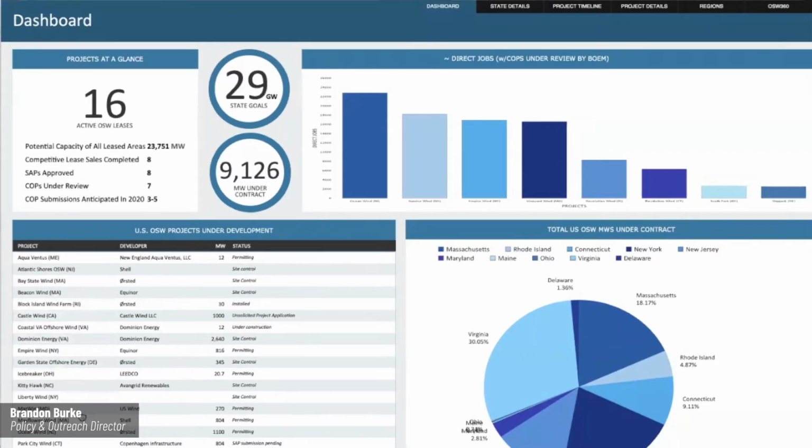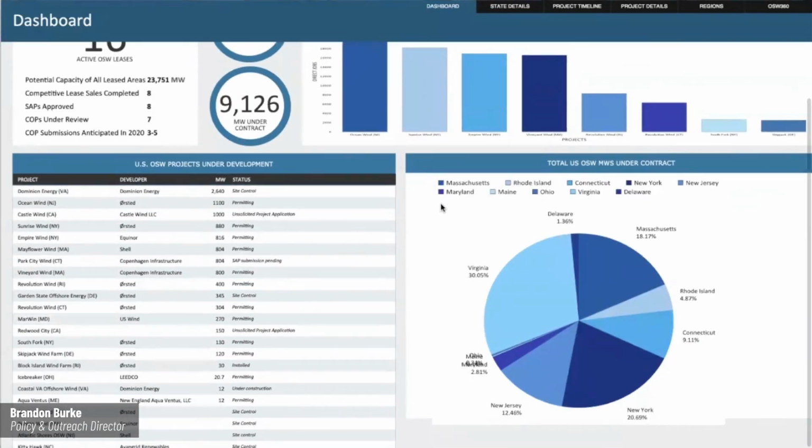offshore wind market. The jobs figure in the top right-hand corner provides a rough estimate of the full-time employment per megawatt of an offshore wind project. This particular graph is focused on an NREL estimate of long-term O&M jobs. We are working to tweak these numbers, which can vary widely depending on the source and who you ask. In the lower left of your screen, you'll see a current status for U.S. offshore wind projects. On the bottom right-hand side, you'll see a breakdown on a state-by-state basis in this pie chart of the total megawatts of offshore wind capacity that have been put under contract in the various states that are pursuing offshore wind.